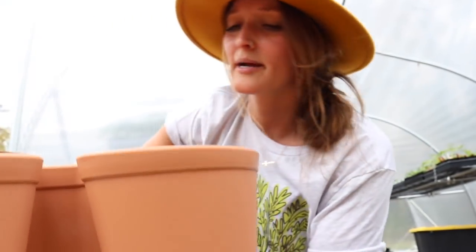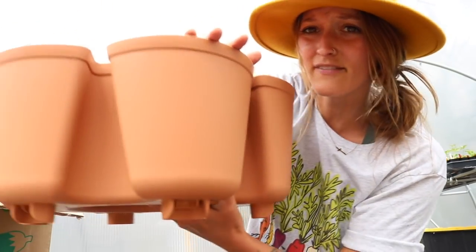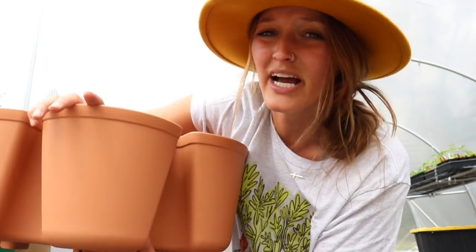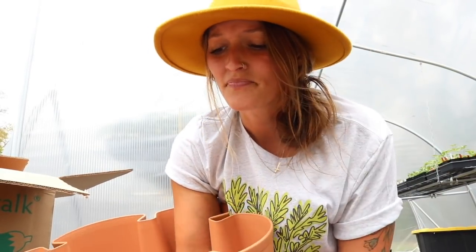I really wanted the leaf, and I'm glad because I want to show you guys the comparisons between this one and just the regular tower. If you're familiar with the Greenstock planters, the other one's taller with longer pockets, but these pockets are kind of squatty — definitely deep and good. I like that because the things I was planting didn't really need that deep pocket. Another difference is my original is a five tier, and the leaf is a seven tier, so you're getting two additional tiers. Let's go ahead and put this thing together.